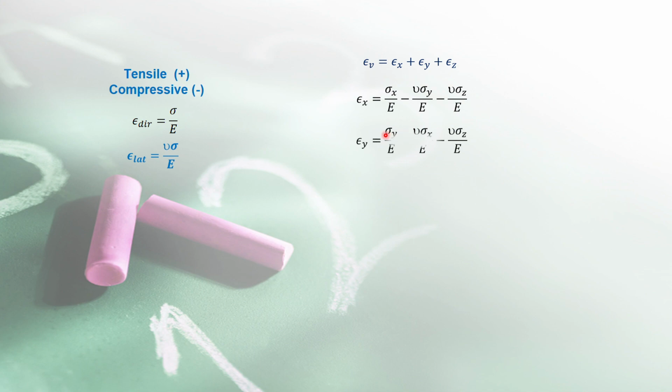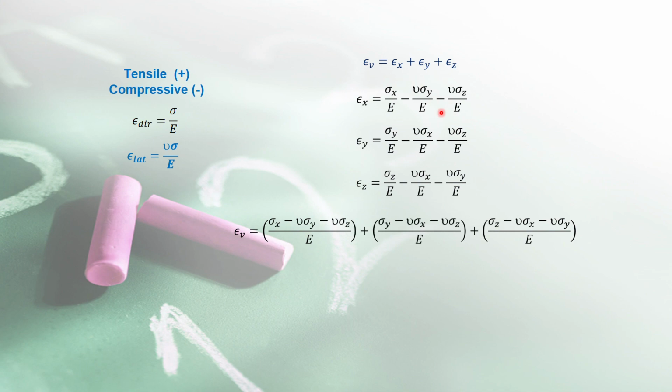Then when you refer to epsilon y, the sigma y over E should be direct tensile. Then the new sigma x over E should be compressive, and the new sigma z over E should be compressive. Direct when you refer to y. When it is z, then you see z direct, x and y lateral. Always you can see it is accompanied by two negative signs here because they suffer under compressive. When one side is tensile, the other two sides must be compressive.